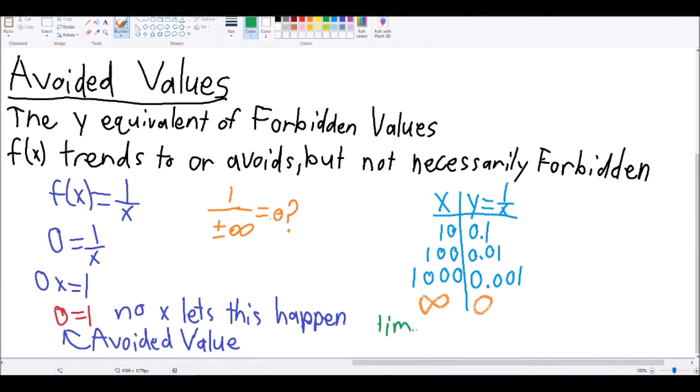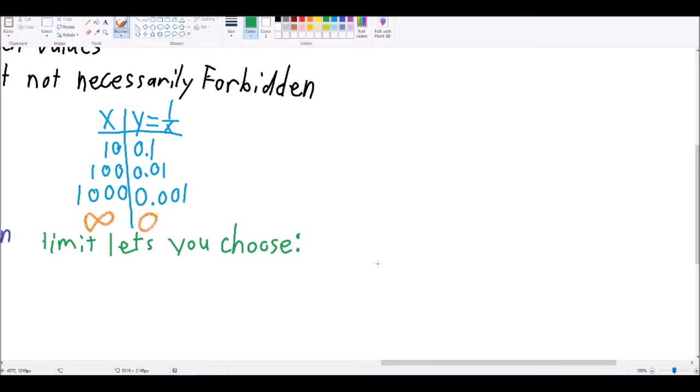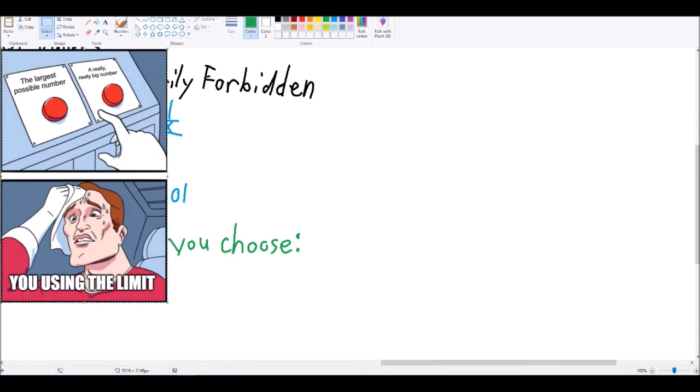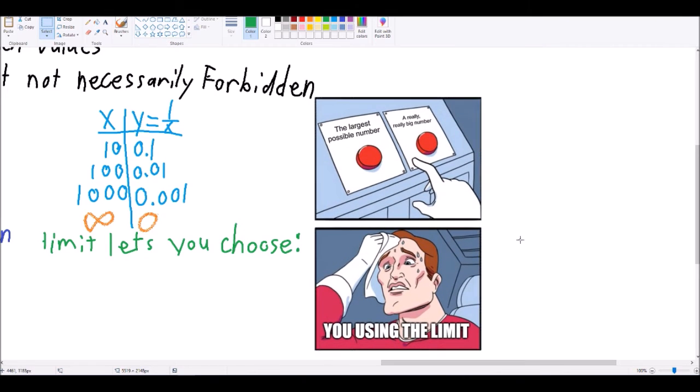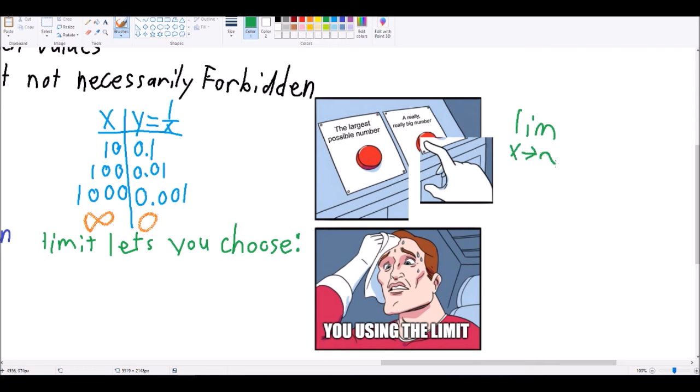When we bring the limit into this, we are given the convenient choice between having infinity be a stupidly large number, which allows us to do arithmetic stuff, or the largest possible number, which disqualifies it as a number. Again, I'll explain all this in a future video. Now, here would be a good place to say that infinity is a humongous number, which lets us say this. The limit as x approaches infinity of 1 over x equals 0.